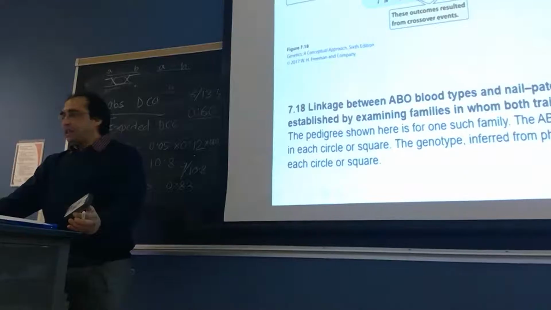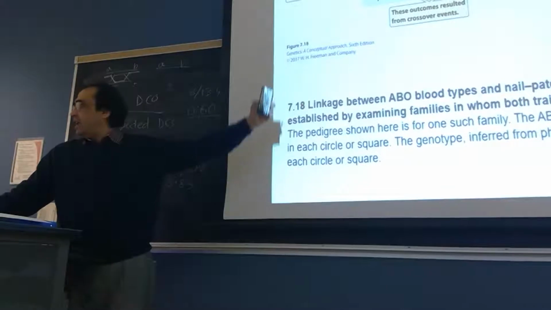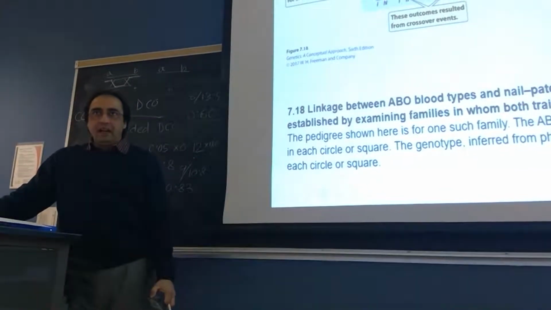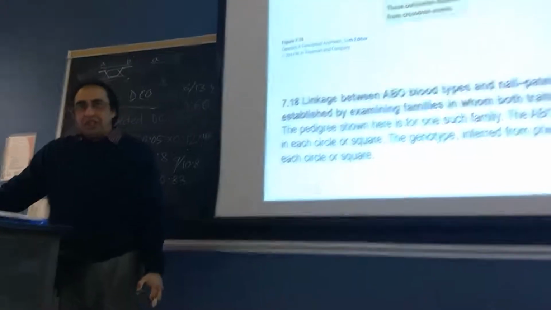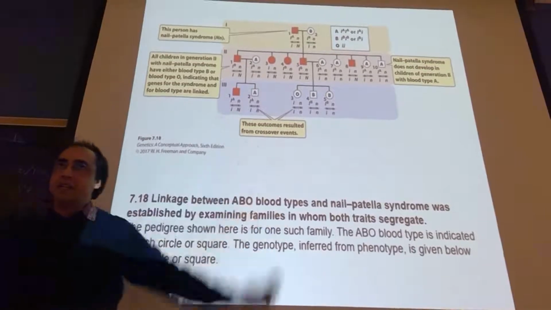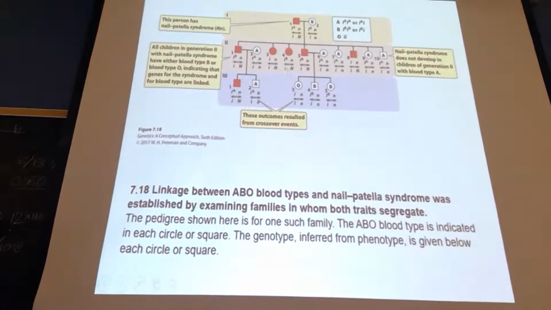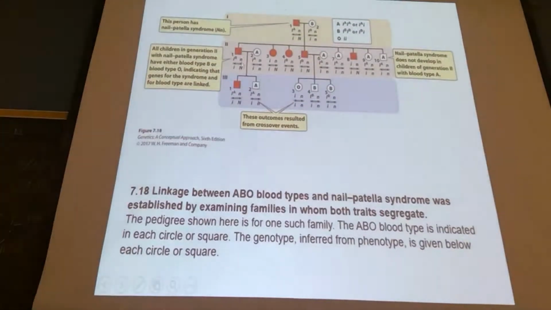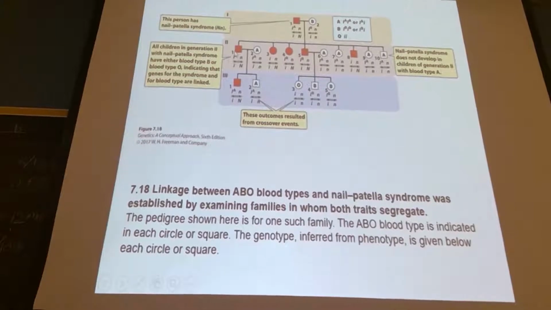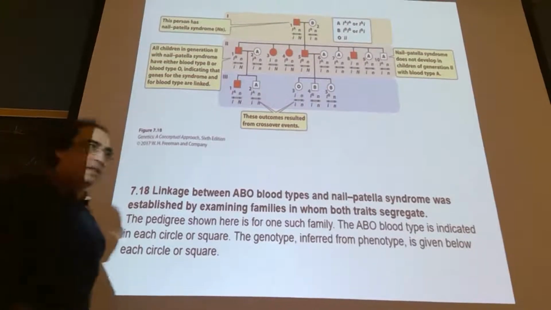A blood group has capital A, the blood group allele A, and the recessive allele n. But here is one gene containing the capital N. If there is a presence of capital N, nail patella syndrome is expressed there. In this case, the B blood group got the nail patella syndrome. The A blood group didn't get the nail patella syndrome. What does it mean? Just these 3 points.